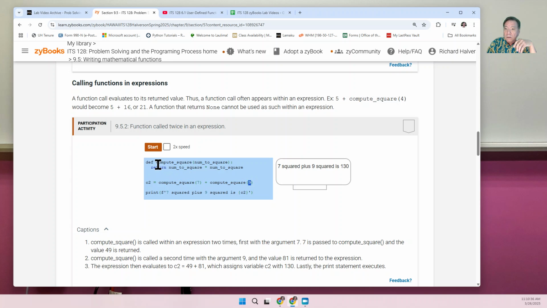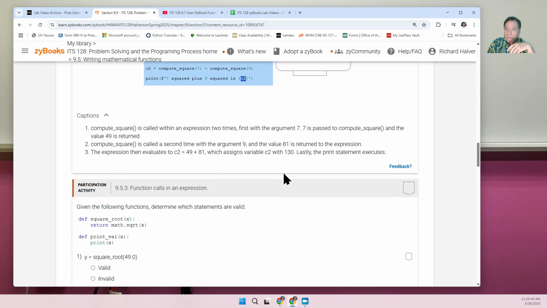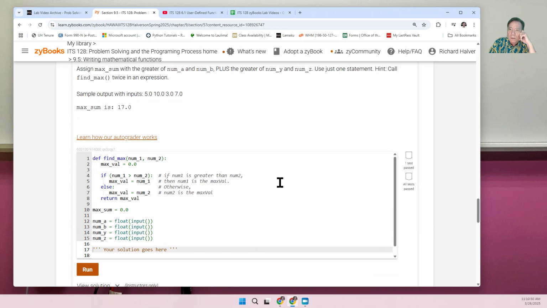So this is going to be executed twice, each time with a different parameter. And then we have a single value here, and that's what we print out. Anyway, that's not that big of a deal.